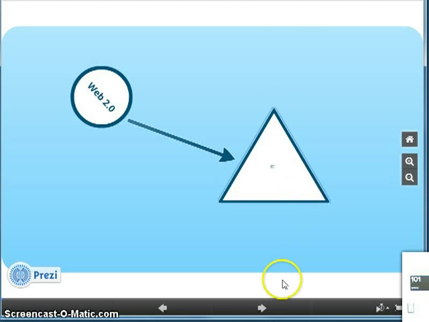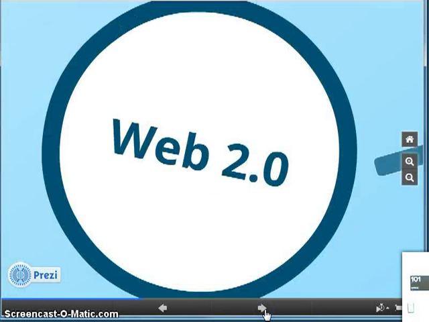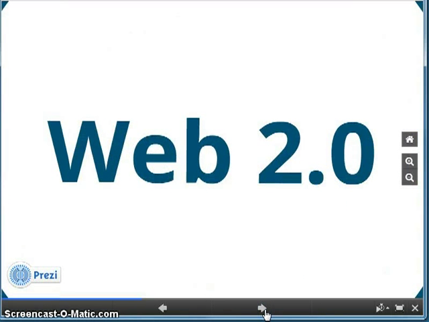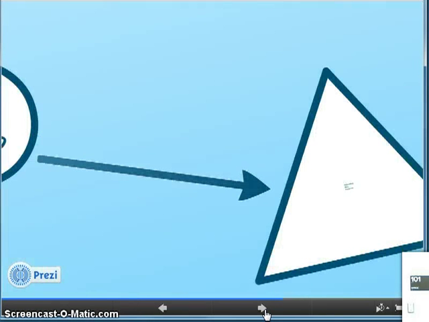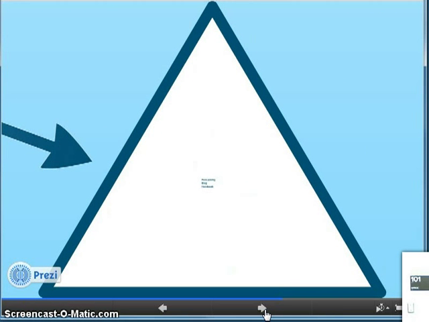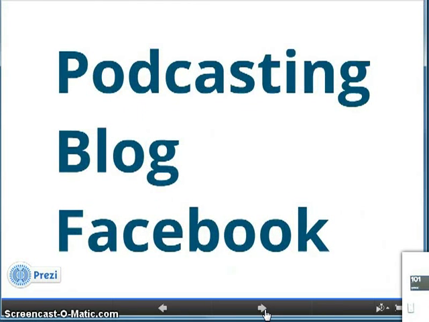As you're going through, simply click on these buttons here to start your discussion. Right now I'm talking about Web 2.0. When I want to move to the next slide, I can use that button or the arrow keys on my keyboard to advance me to the next slide. So you would work your way through your presentation, giving your information, and then simply when you're finished, you would hit done on Screencast-O-Matic.